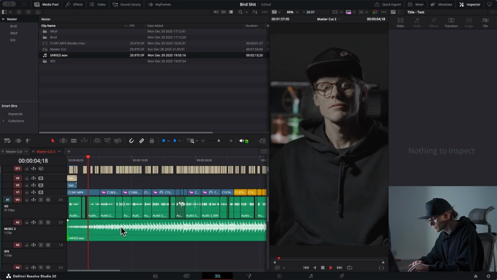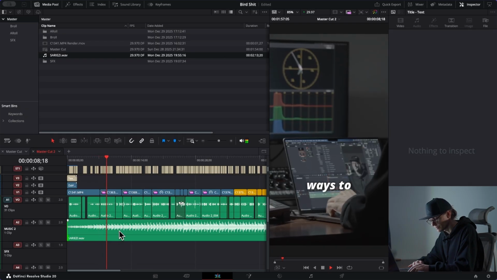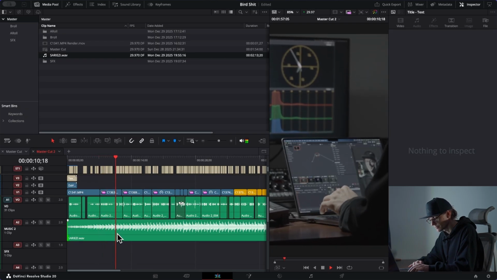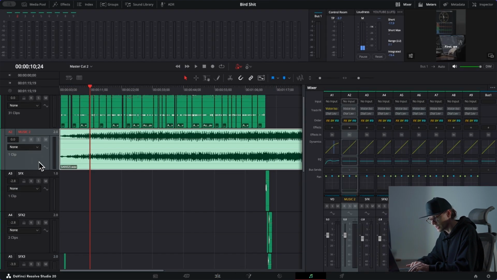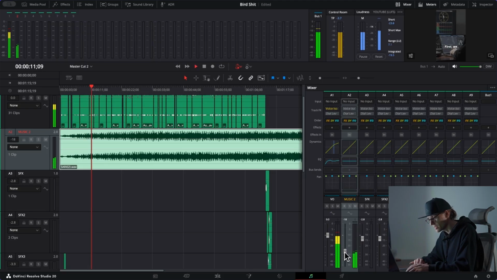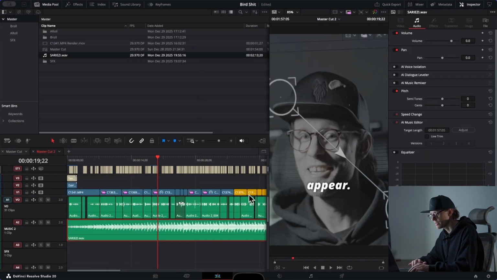Oh, lucky me, I got DaVinci. There are a few different ways to remove objects. First, all right, cool. Obviously it's too loud, so we go back to the Fairlight page, and usually around 18. You don't want it to be too loud. You kind of want it to be quiet, so it doesn't get in the way of your audio.